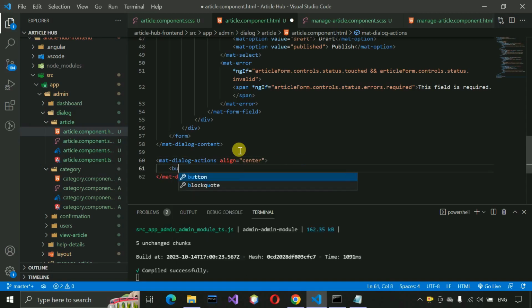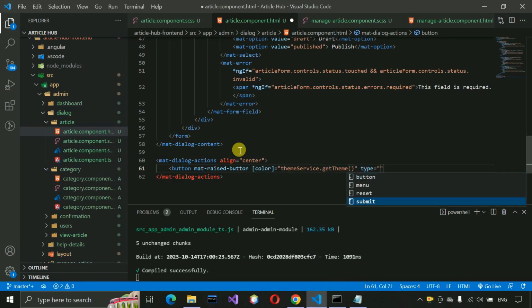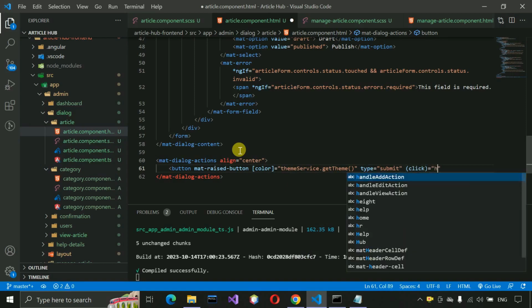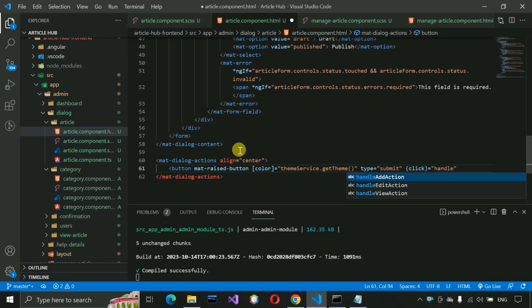And here we have to write button, mat-raised-button, and then we have to pass the color, themeService.getTheme, and type submit, and click, and then we have to write the handleSubmit method, and then just close this one.